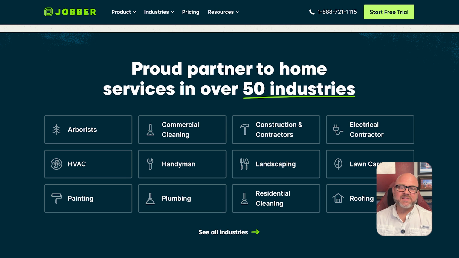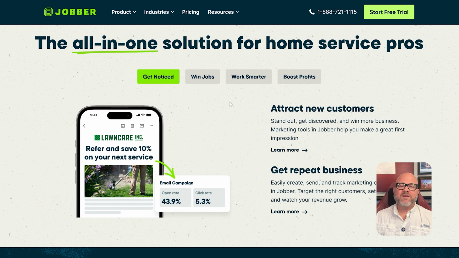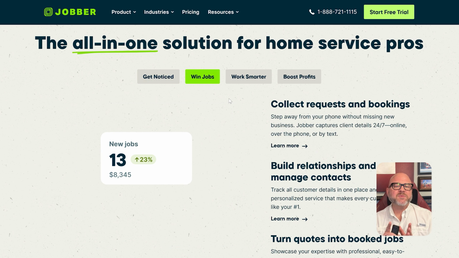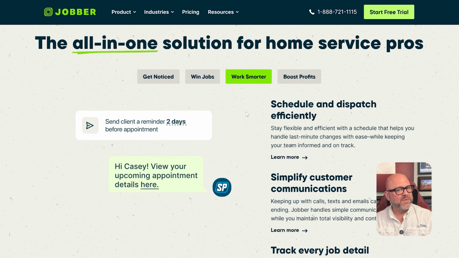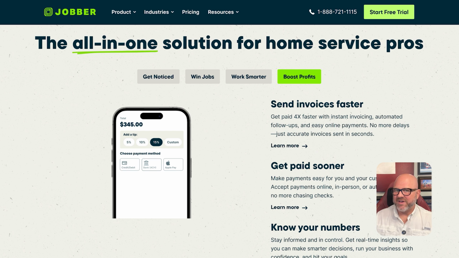Jobber, on the other hand, is designed for the world of home service businesses. Think of companies that do lawn care, plumbing, electrical work, HVAC, or cleaning. Jobber is focused on efficiently managing a high volume of smaller jobs. It excels at things like creating fast quotes for your customers, optimizing the daily routines for your team, managing recurring visits like a weekly lawn mow, and getting paid quickly. It's built for the fast pace of service work, not long construction projects.